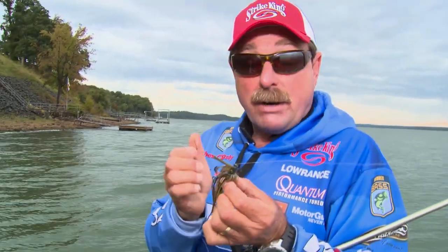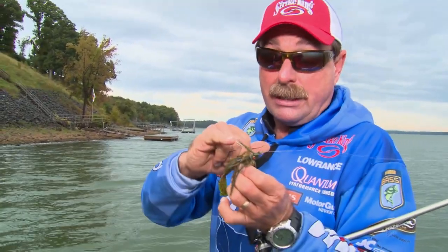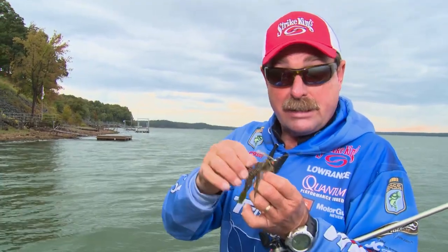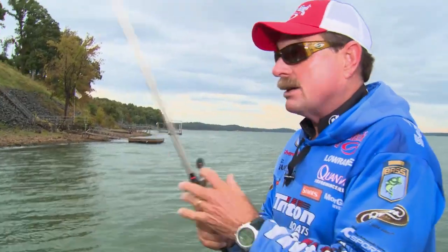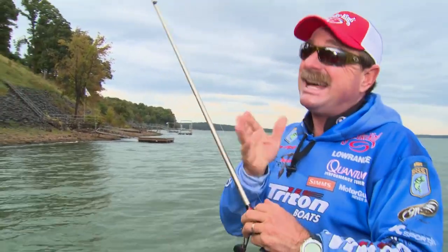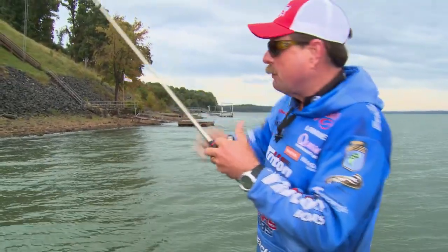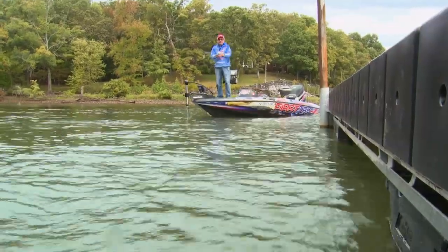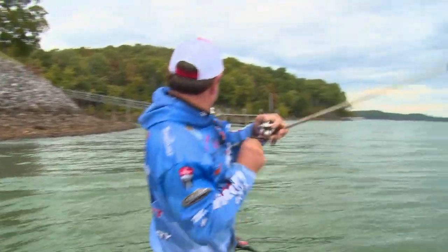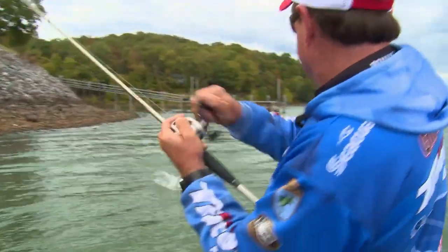Put all those features together and you've got a great jig. What this actually is is the Hack Attack Swim Jig from Strike King — heavy hook, great weed guard, tapered head, perfect. The key thing is it's quarter-ounce, so I can skip it underneath docks. If I used a heavier one it's a lot harder to get it back in there. If you want to get way back into the dark spots, you can fire a quarter-ounce back in there and it still has a great subtle fall.